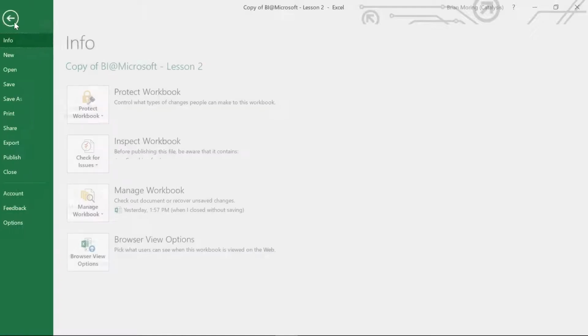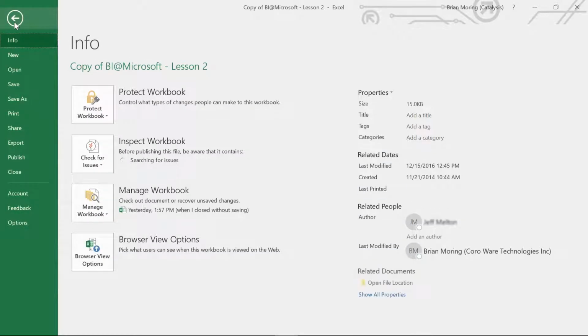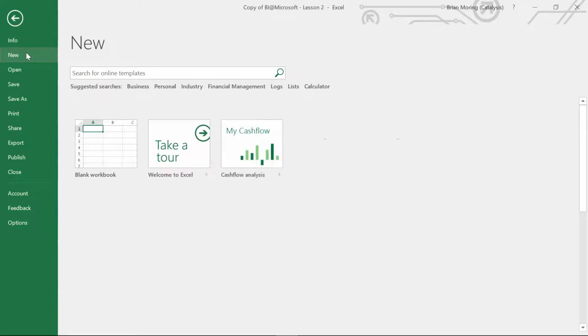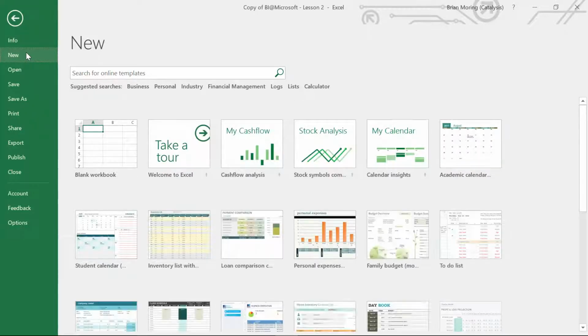In order to create a brand new Excel spreadsheet, we're going to click on File. Once we've clicked on File, we're going to click on New, and we'll see a bunch of options that we have available for us. Just like most Microsoft products, we have some templates built in. So let's say you're building out a family budget or personal expenses. We can see we already have templates available to us within Excel. We've even got a to-do list over here. We've got calendars, but we can see right up here in the upper left-hand corner, I've got a blank workbook.